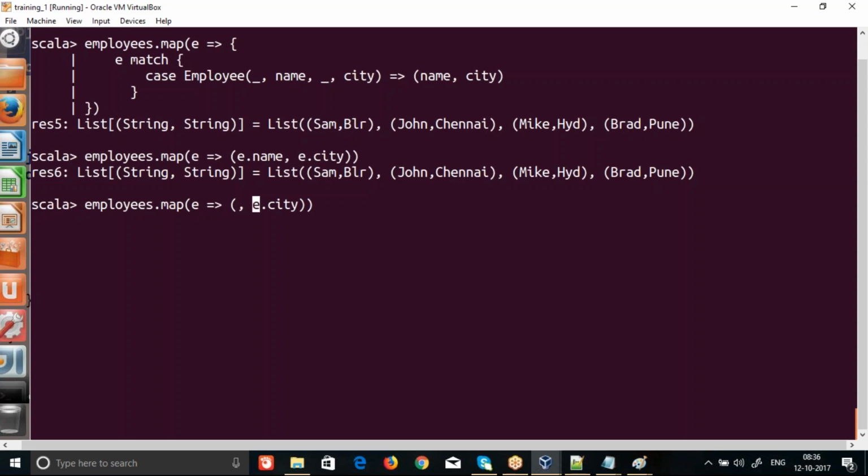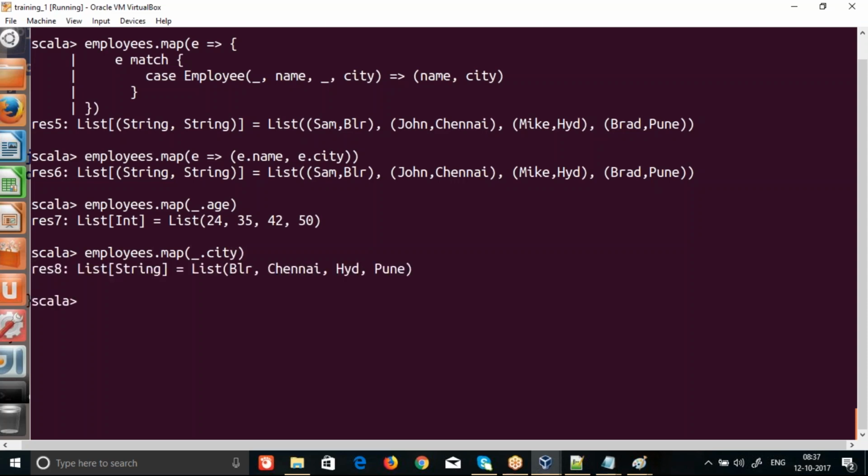Makes sense. So here we can use much more shortcuts. Underscore.age, sorry, underscore cannot be used with a comma like that, right? If I only want one field, I can just say I only want to transform the employee objects to an age object. I only want to get the city. But how come it works here, underscore? Underscore is the input parameter, a placeholder for the input parameter. As I said earlier, each element will be assigned to underscore, and we are accessing the member from that.